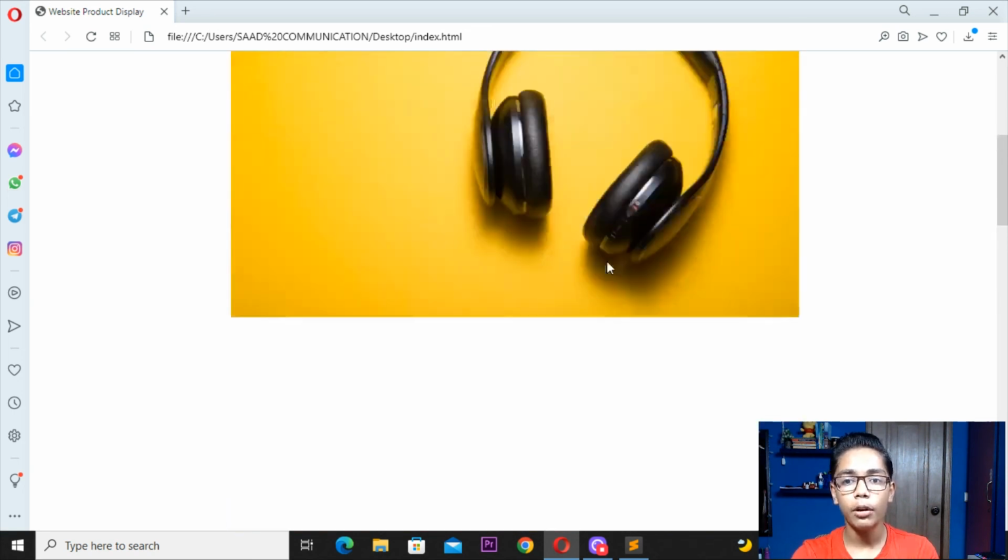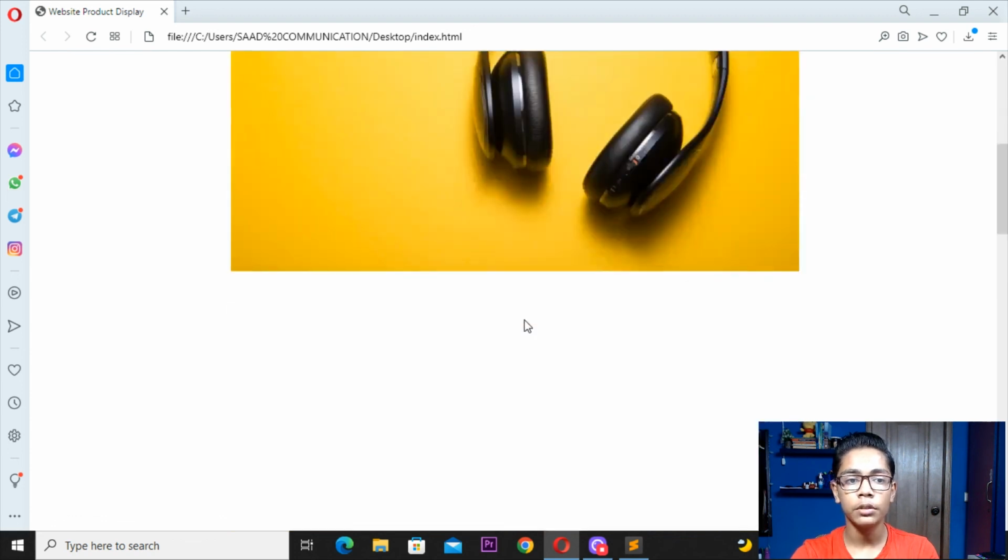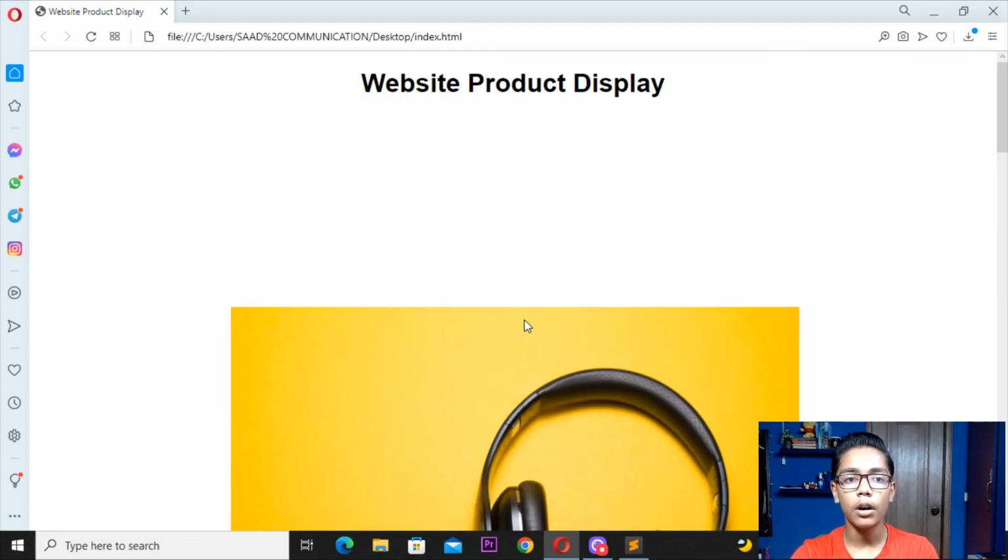I've put 3 products here. Like I'm telling you, you can put 4 to 5 products, because I'm making a video and I've already put many products in my previous product display page, but I'm showing only an example of how you can put your images and your products in this product display page. So it's your choice which products you put and how many products you put. I hope you understand how to build this website product display in HTML and CSS.